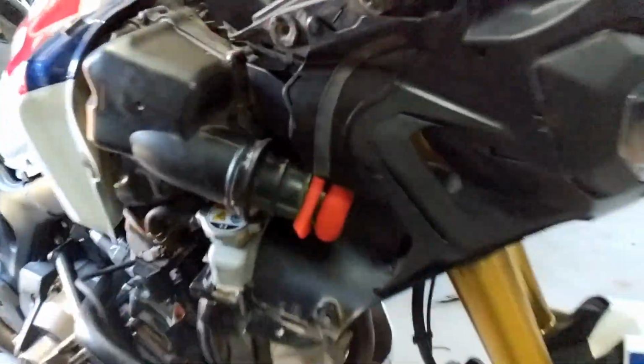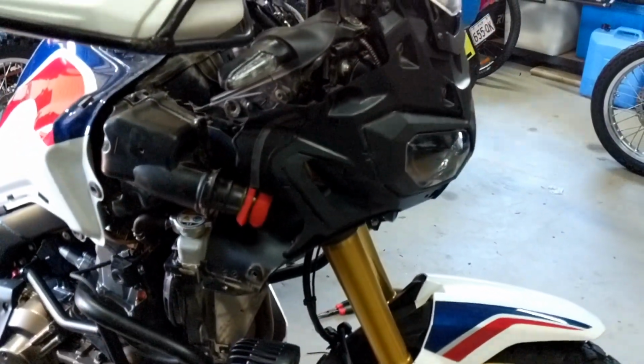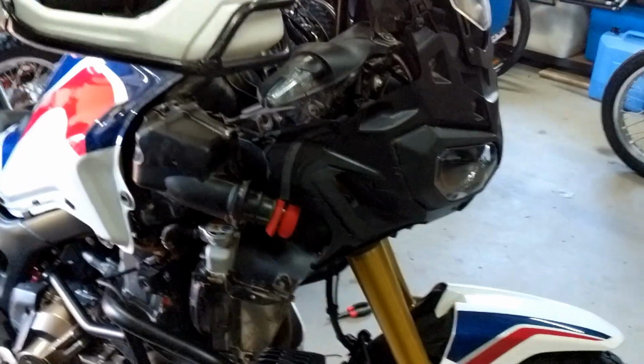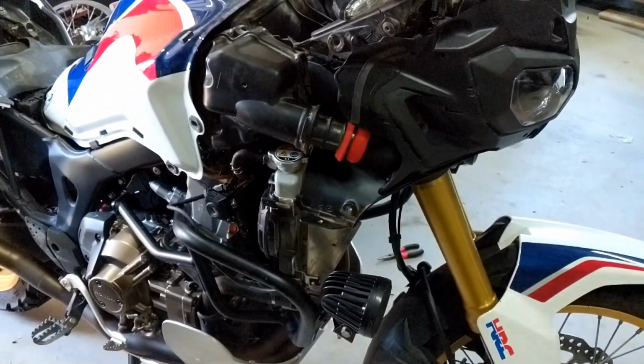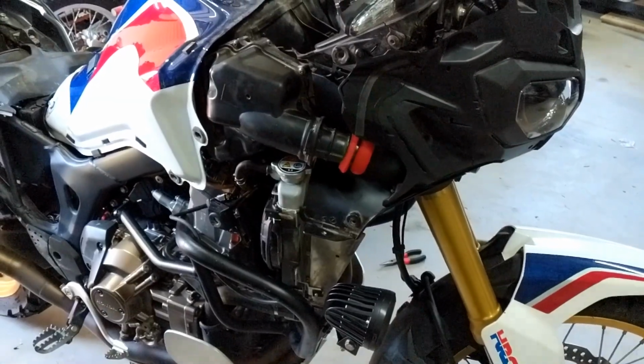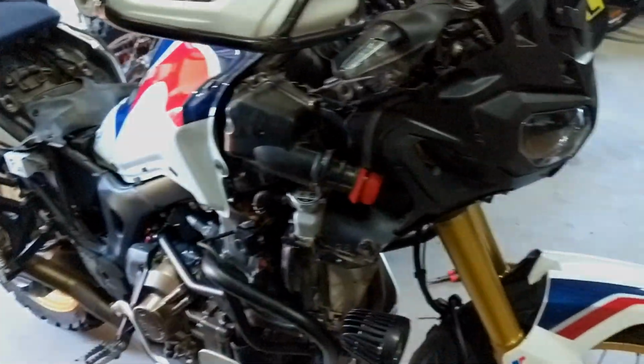While I was in here I also did my pre-filters and checked my main filters after that big ride I did. Pretty much any time you've got the side cover off, just check your air filters. It's four screws. Saves a bit of heartache if you had to do it later on. So there shouldn't be much to put everything back on.